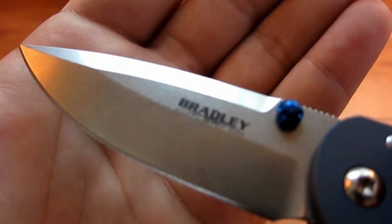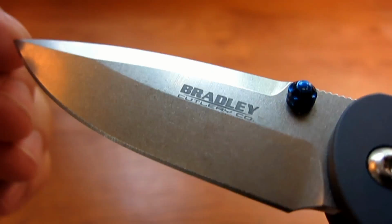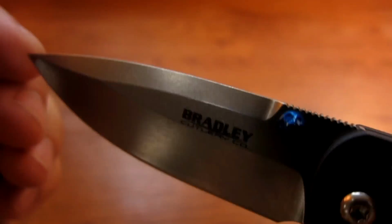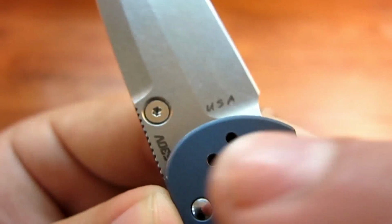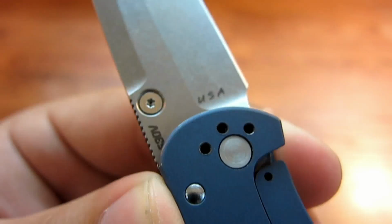Let's bring this closer so you can see that. Let's let that focus in a second. There we go. This does have a stonewash finish, okay, which I showed in the previous video. You can see on the back here, made in USA. Of course, over there, blade marked S30V stainless.